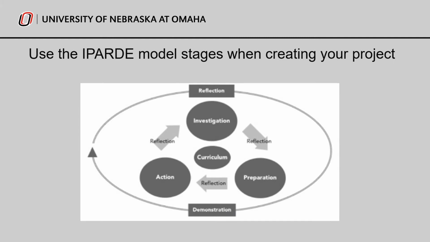Remember, as you're working on your project plan, to incorporate the I-PARTY model stages when creating your project. I-PARTY stands for investigation, preparation, action, reflection, demonstration, and evaluation. Reflection and demonstration should encompass the whole project, as it is what allows students to fully understand the curriculum that you are teaching as it relates to their project. You'll notice spots throughout this document where you can specifically identify your stages and strategies to link to the I-PARTY model.